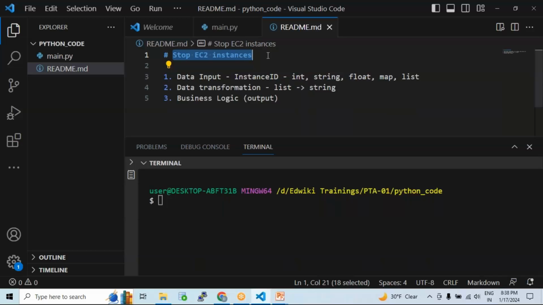Any programming language that you take on, technically at a high level, there will be three simple steps. Step number one, where you provide some data input to your program. Step number two, where the input has to be transformed into a different format if need be, if your code is expecting the input data type to be in a different format than what you have been given. The third one is to process your input data, perform the business logic, and give you the respective output whatever you are expecting. This is how the three-step approach will be there for any program that we are trying to operate on.